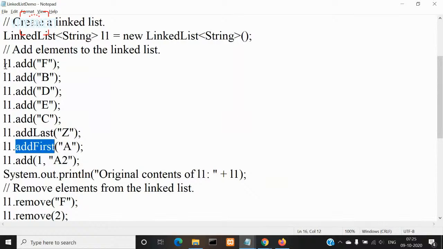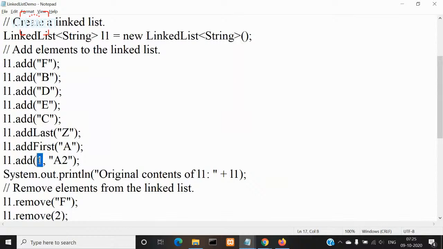Apart from the add method that we use in ArrayList, we can use the addLast and addFirst methods. addLast will add the element that you are passing as parameter at the end of the linked list, and addFirst will add at the beginning of the linked list. And you can also add by specifying an index, just like we did in ArrayList.